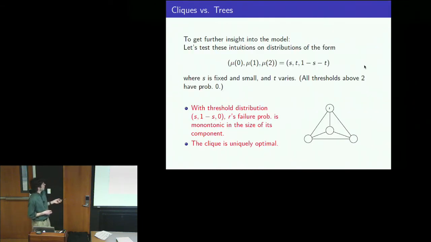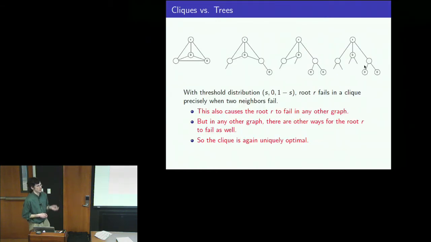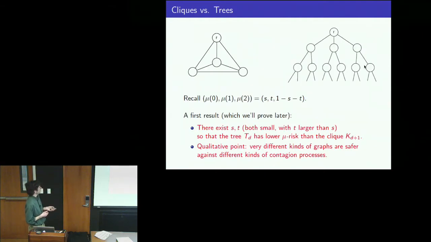Okay, so this distribution, 0s and 1s, clique is optimal. This distribution, 0s and 2s, clique is optimal. And so here we were feeling pretty pleased with our intuition and ready to explain to David that if he wanted to see his intuition, we should extend the model and do something else. When we ran into the following surprise, and I won't prove this now, but I'll build up some techniques that let us prove it later in the talk.